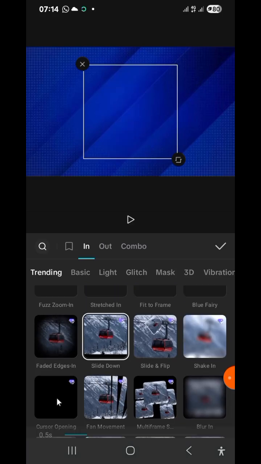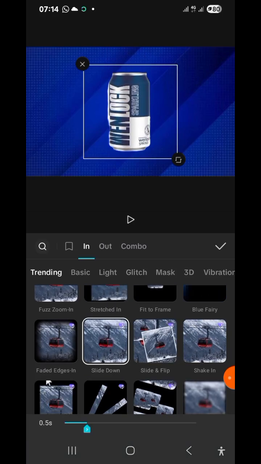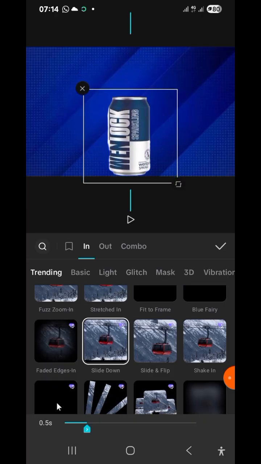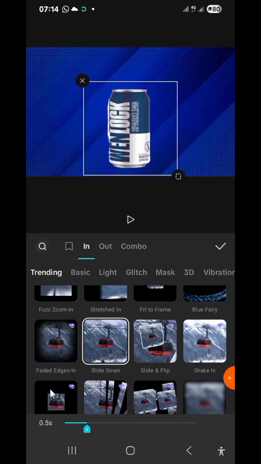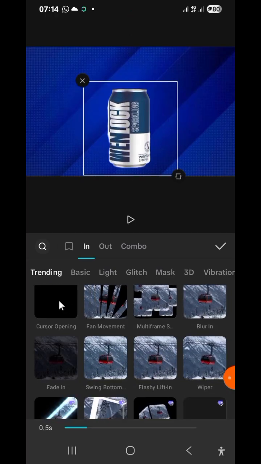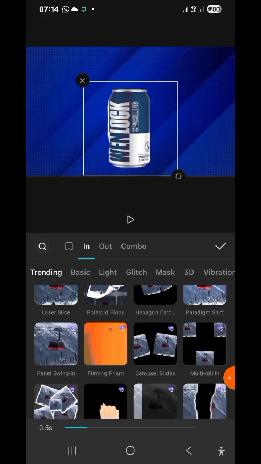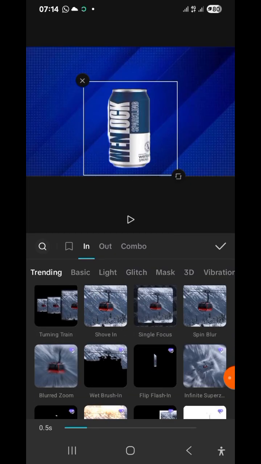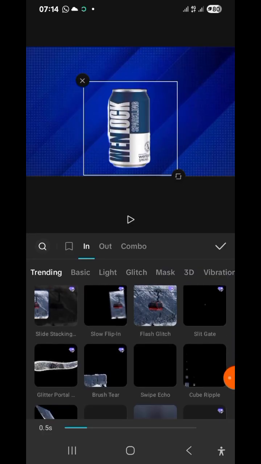So see, simple, very, very beautiful. Okay, I want to change it. I want it to slide up.